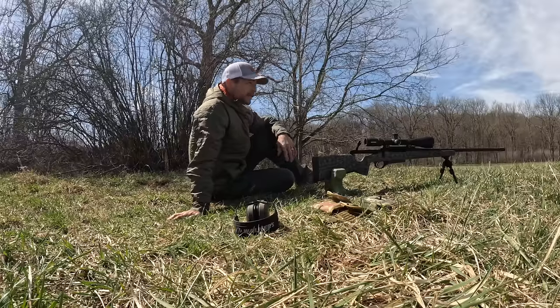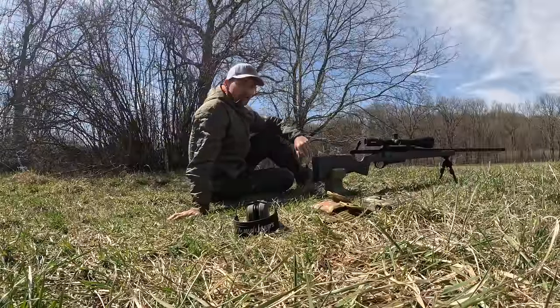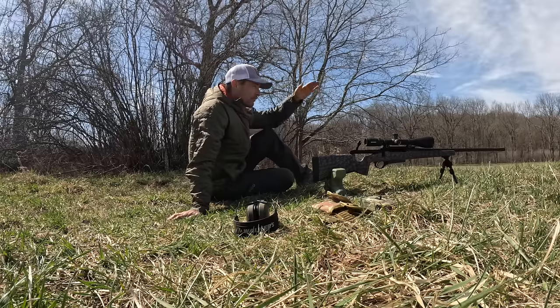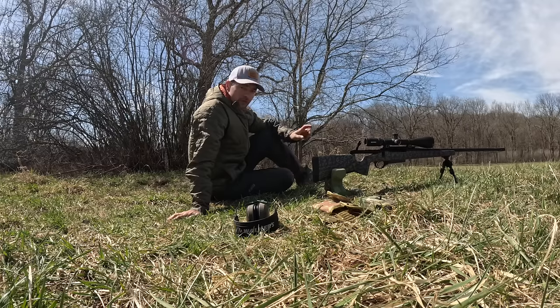If you have deer, antelope are a prime example. They're out in the prairies. Don't try to range the antelope. Try to range where they're standing. Range their feet. If you can see their feet, range the lowest spot that you can see, and you're way more likely to get an accurate range really quickly.